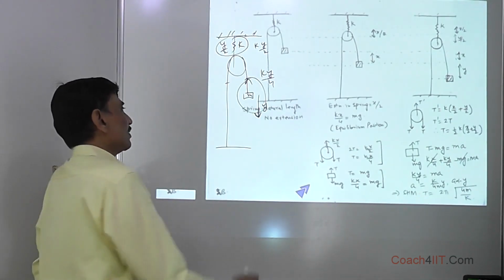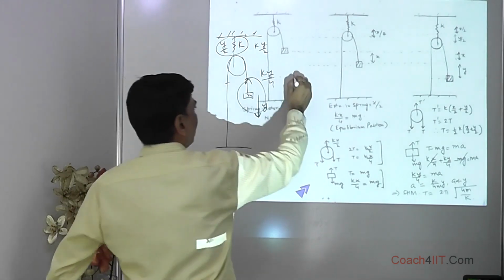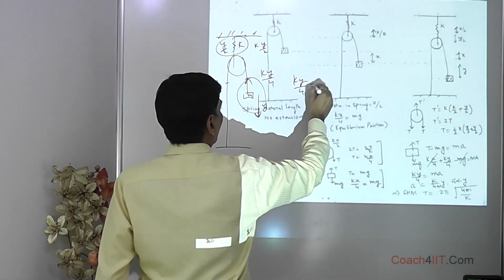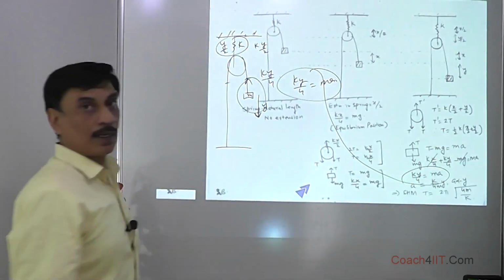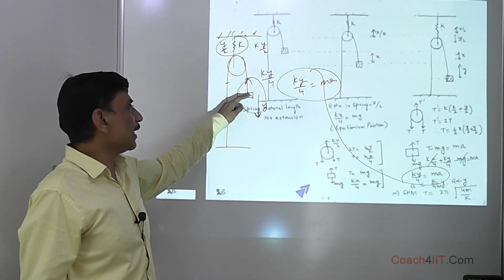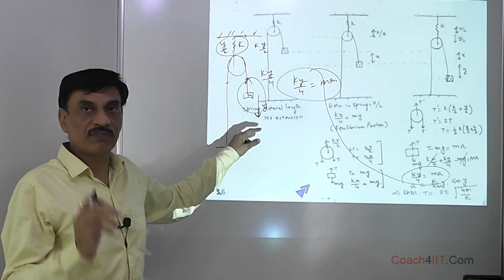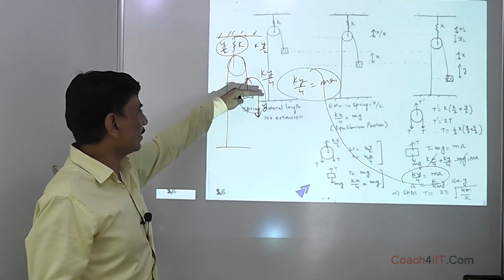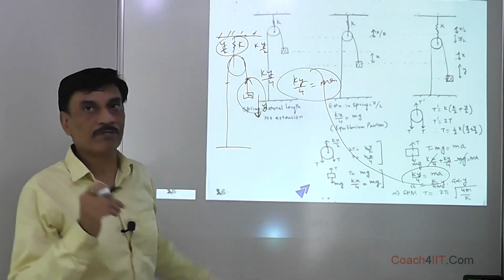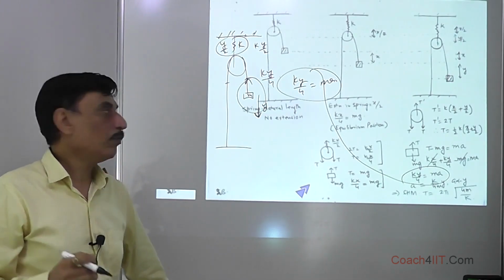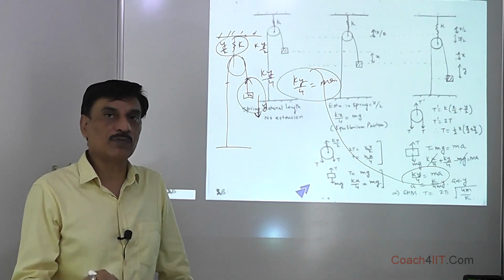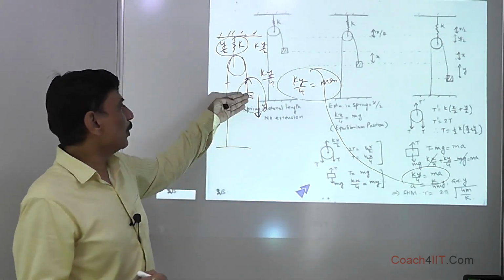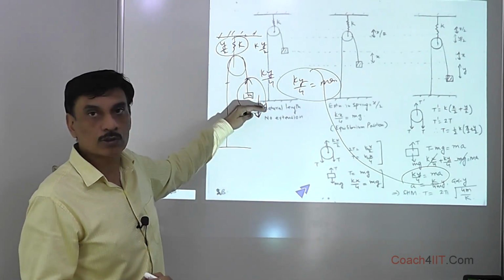So what we do is, this is the extra restoring force, and we directly put it as ky by 4 is equal to ma. We get the same thing, ky by 4 is equal to ma. Please understand, now we are not taking mg into consideration because that is not a fresh force. When we pull it by a distance y, we are purely bothered about the fresh forces which come into play. We are looking only for the extra restoring forces which come into play. mg was acting earlier also, mg is acting right now also, so this is not a fresh force.